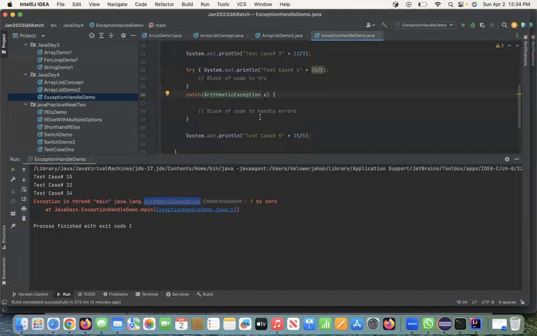So just see that part for now. I'm saying catch this and write something else. I'm saying that test case number 4 has an exception.